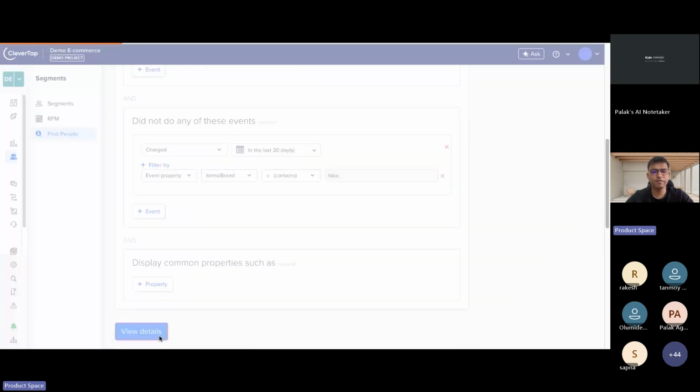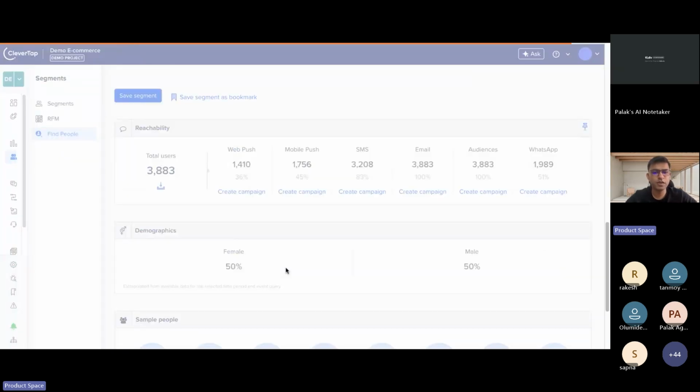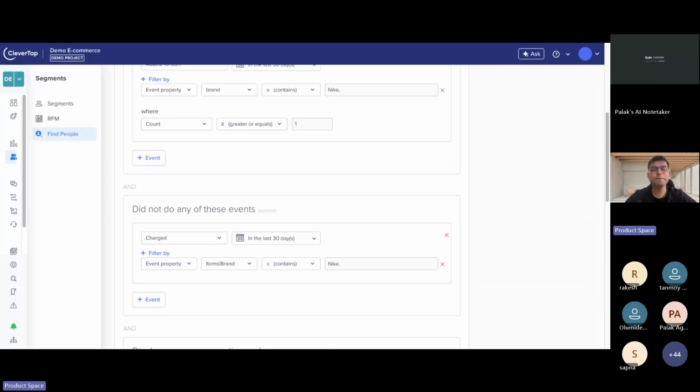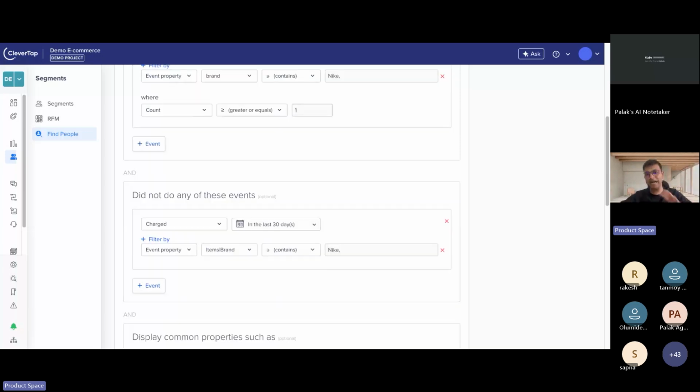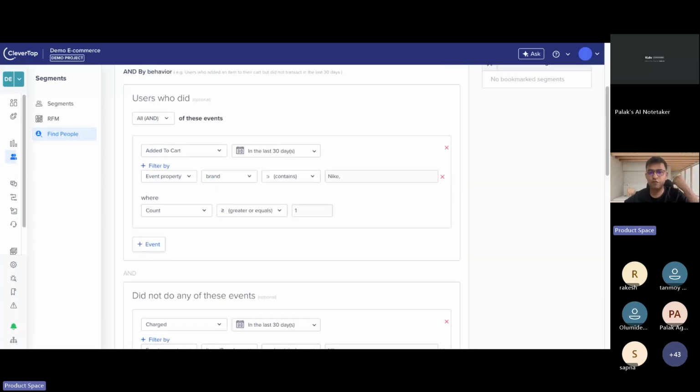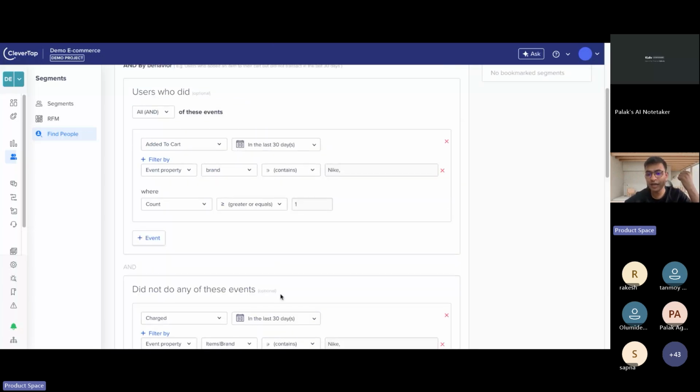And let's see, even if there's some data, I don't know. So now this metric is saying that we have all the users who have added Nike to the cart and have not purchased Nike in the last 30 days, right? So if Nike has to make an offer, or some brand deal has come, you can quickly segment and push that brand deal to these users, right? This is how extensively you can use this tool if you're able to break it down really well, right?